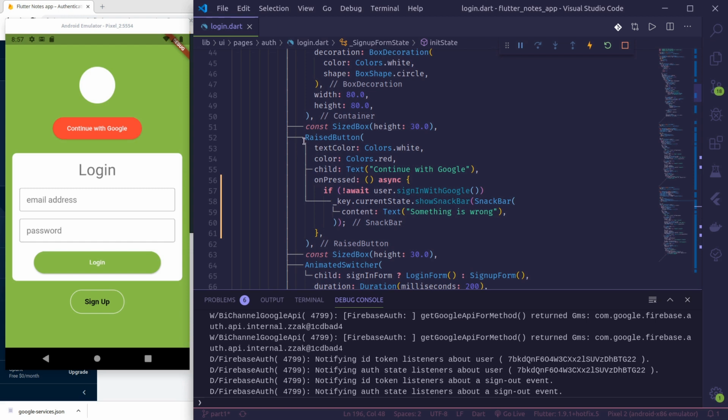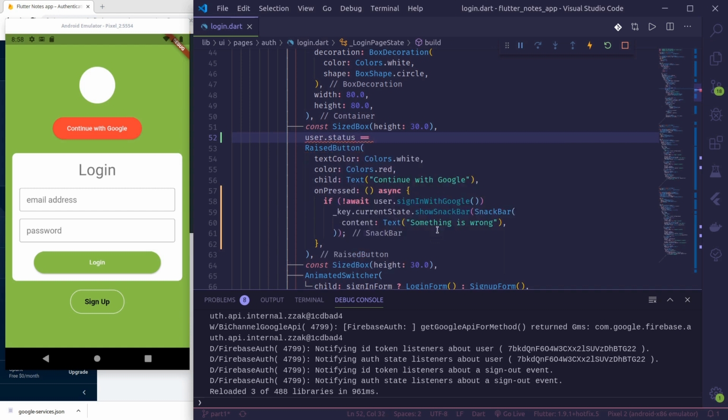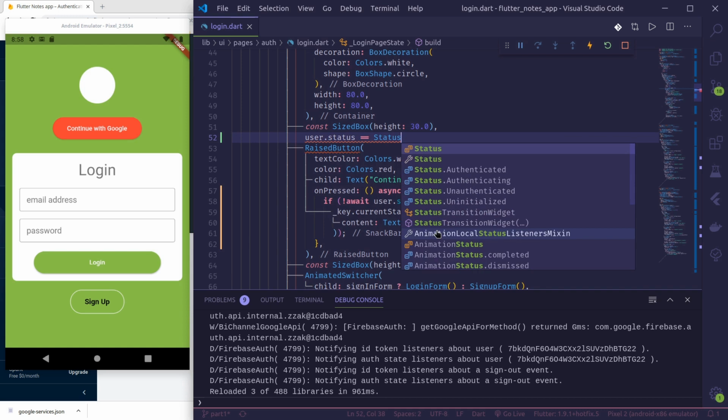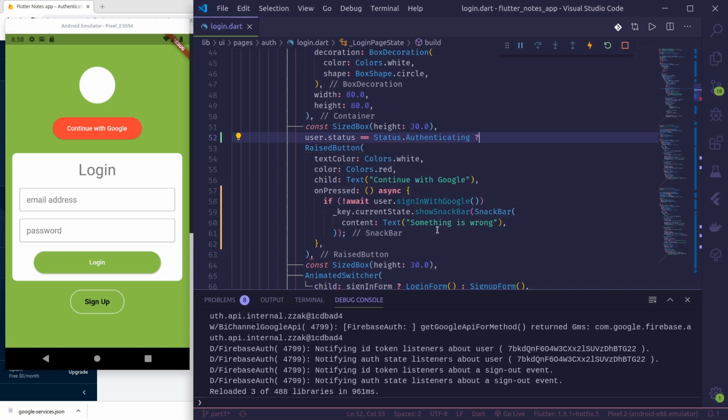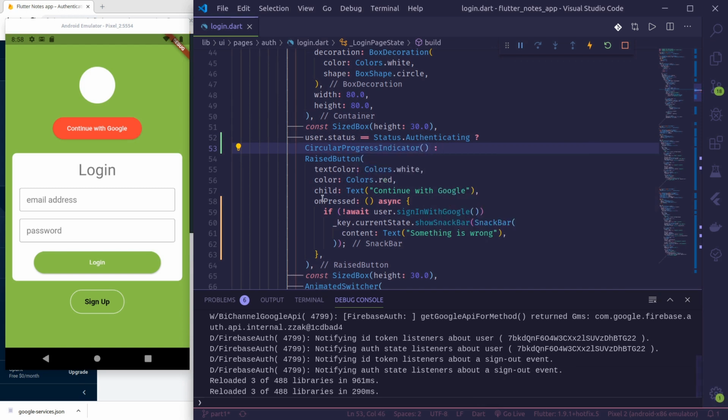So in the raised button, what we'll do is, if user dot status equals status dot authenticating, then we show a circular progress indicator, otherwise we show the raised button.